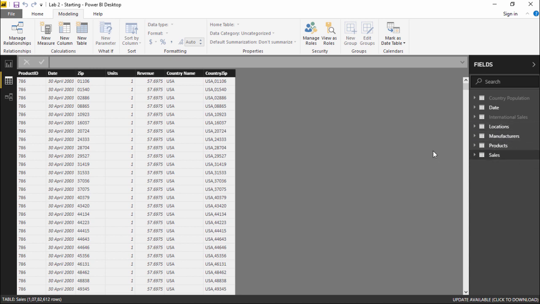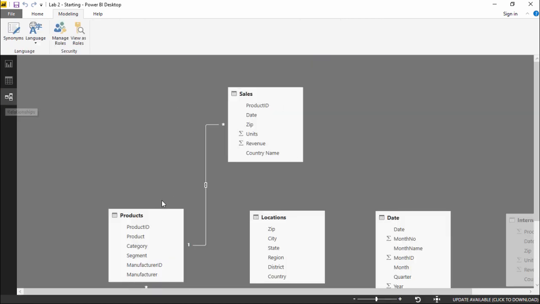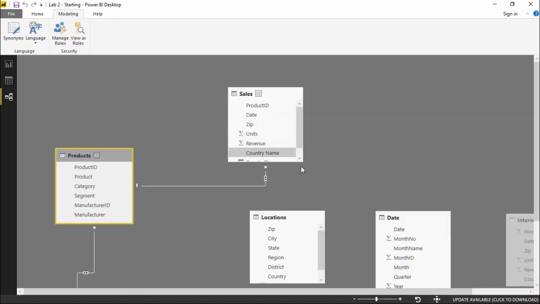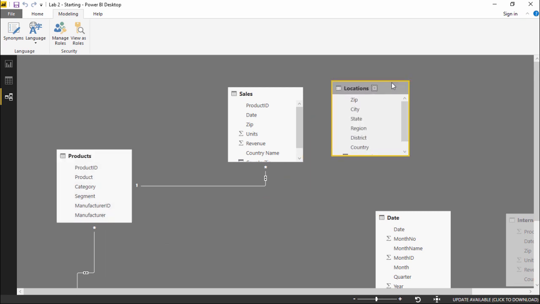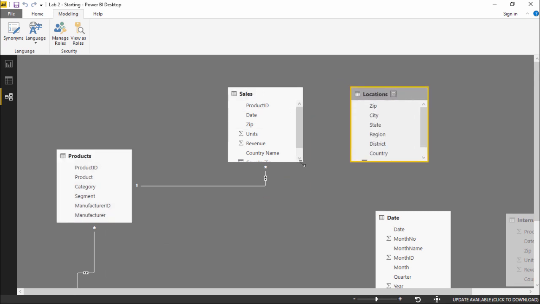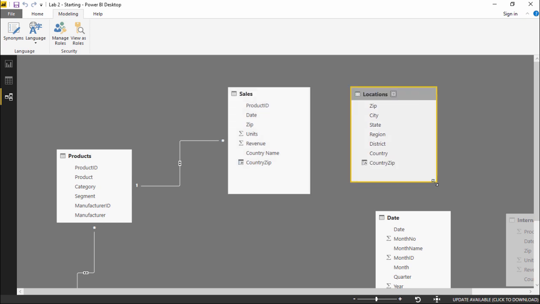Now we have to define a relationship between them. Okay, so in order to create a relationship, you can simply go under manage relationship, but we can also go under this relationship view, in which I can see all the columns. We have made changes to the location table and the sales table, and we need to define a relationship between them. As you can see, both the sales table and the location table have the country zip.